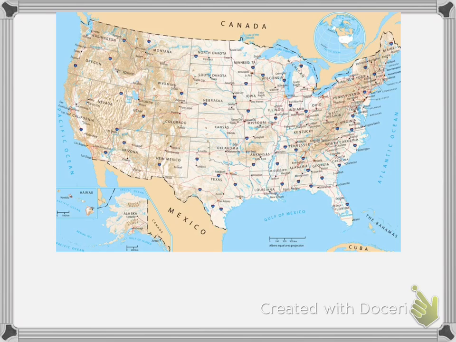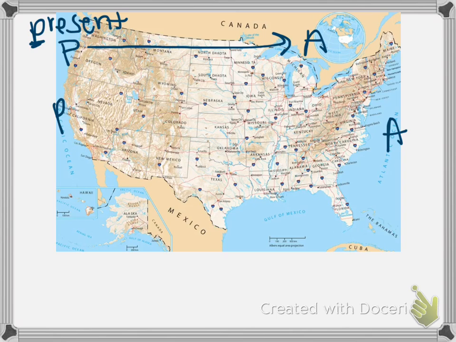Now, one way to help you remember which direction you need to count, you can just think of a map of the United States, and all you need to really remember is that the Pacific Ocean is on the left-hand side and the Atlantic Ocean is on the right-hand side. So how you remember this is if a decimal is present, you start at the Pacific Ocean. So in other words, you start at this side and you count to that side. Okay, in other words, you count from left to right. Alright, so if a decimal is present, you start from the Pacific Ocean or from the left and you count to the right towards the Atlantic Ocean.